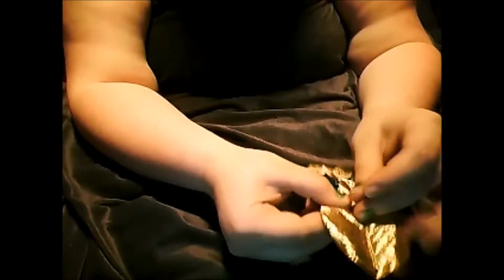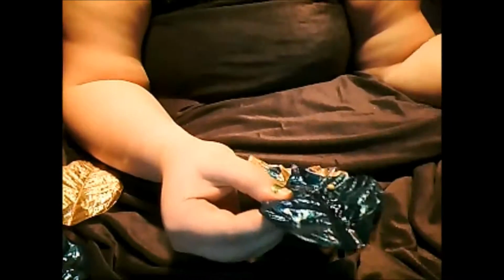Okay, you're going to use the bobby pins to pin the leaves together because you need to figure out the design and how you want the leaves to fit on the dress or skirt, and then later you glue the pieces together, and then you're done.